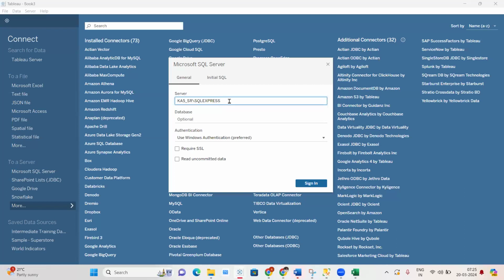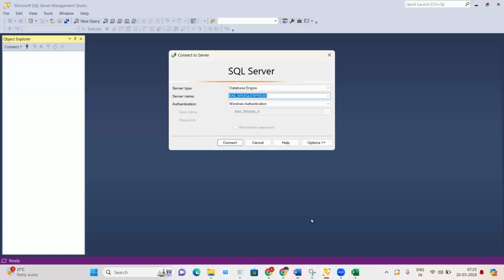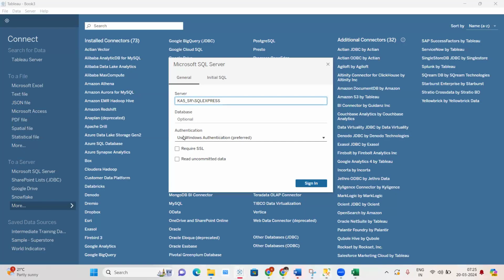Just paste the SQL server name, then choose the authentication: if you want to use a specific username and password, or Windows authentication.